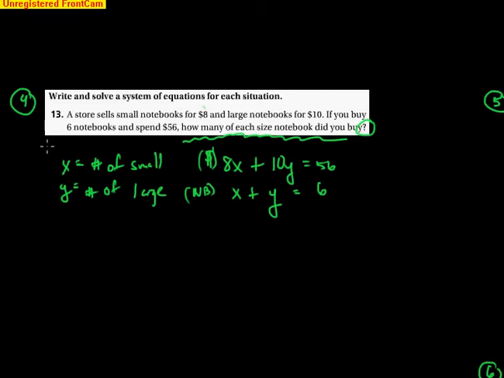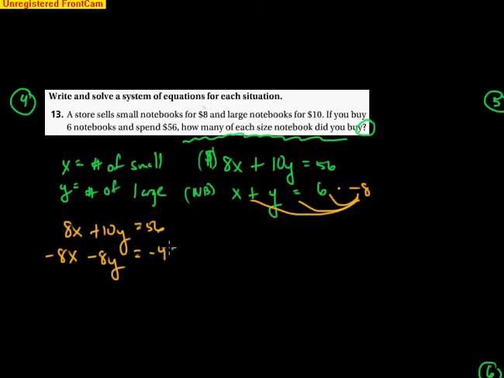And now we solve this either using substitution or elimination. I'm a fan of elimination. I'm going to eliminate the x's. I have an 8x here. I can make this x become a negative 8x by multiplying that equation by negative 8. And I do it once, twice, 3 times. So over here, the top equation is the same, but now the bottom equation is negative 8x minus 8y equals negative 48. These are called additive inverses, right? I got the x's to be the same number but different sign.